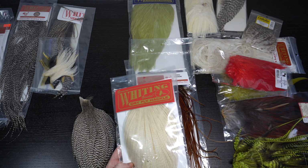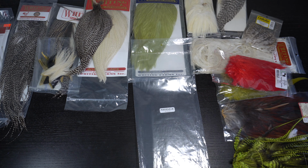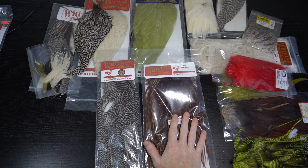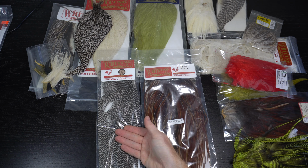So again, you can tie a lot more with these. Like I said, most of what I have is Whiting, so that's what I'm going to be showing, but there are other brands out there. Most brands will offer different things. So for instance, this is a full-size saddle, because I use brown quite a bit. I also use grizzly quite a bit.